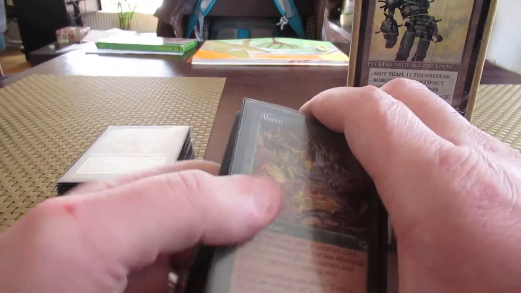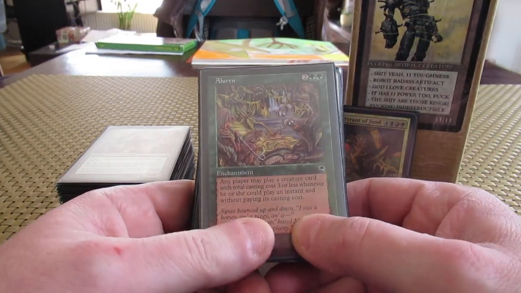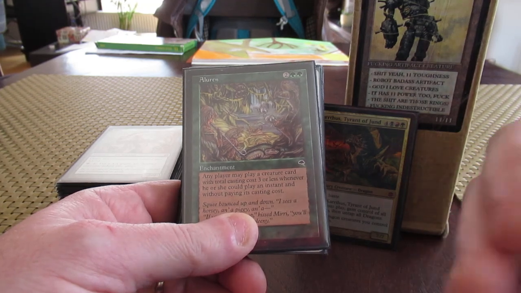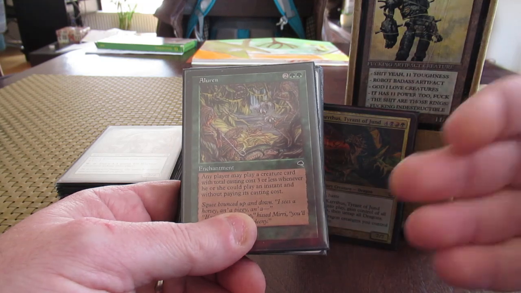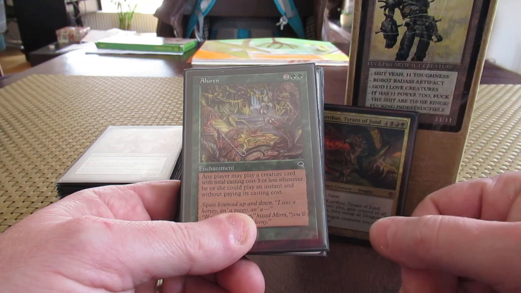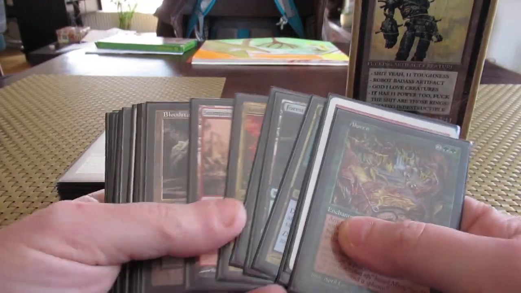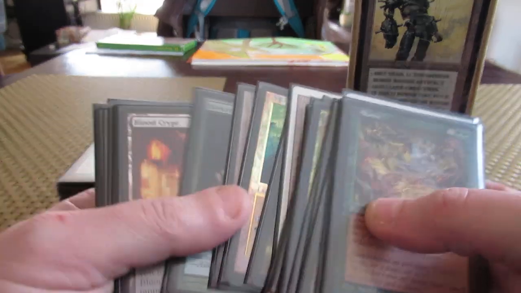The other thing about Chulane is that I'm essentially copying Edric. Edric, of course, plays small creatures with evasion, gets them through, and I draw cards for hitting my opponents. With Chulane, I just draw cards on casting the creatures, and then I can hit my opponents. So in a way, it's going to play similar to Edric, and I have to change it so it doesn't feel like Edric with a little bit of white.